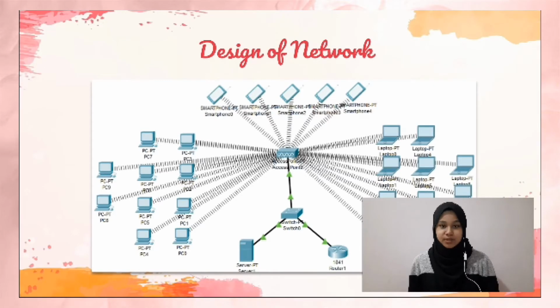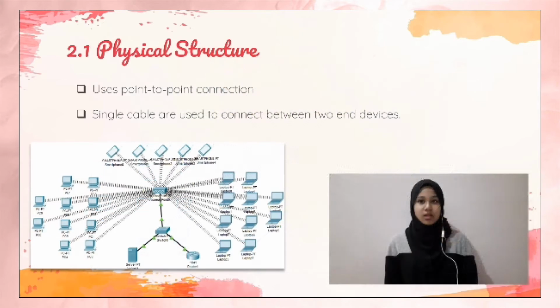Assalamualaikum. My name is Nur Adlin Afini binti Cik Ismail, and I'm going to present to you about the design of the network. First is the physical structure. Based on the design, we can see that it uses a point-to-point connection and it provides a dedicated link between two devices. The access point, router and server are connected to the switch using their respective cables, which means a single cable is used to connect between two end devices.